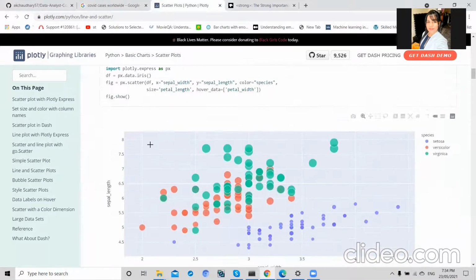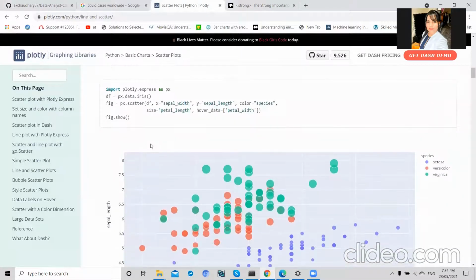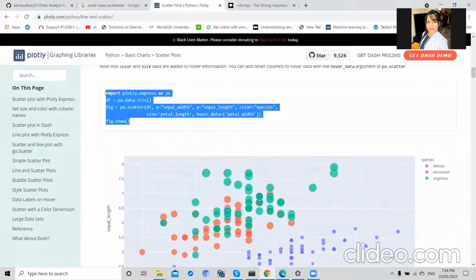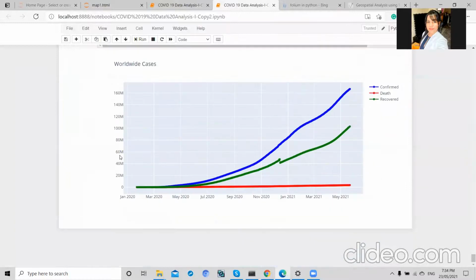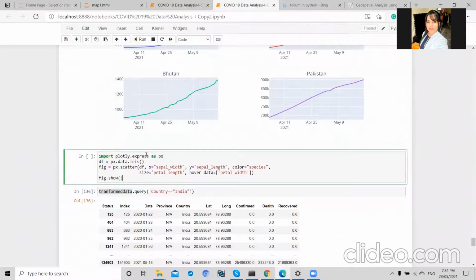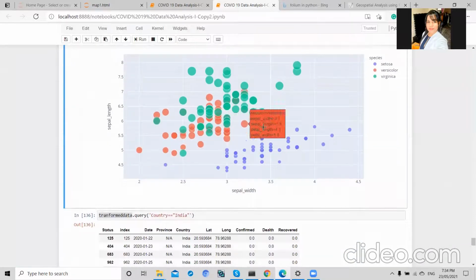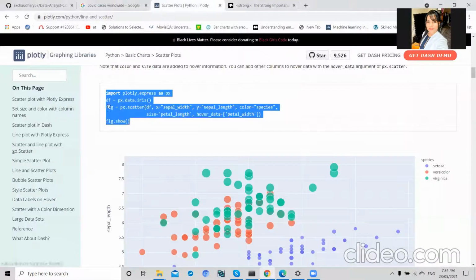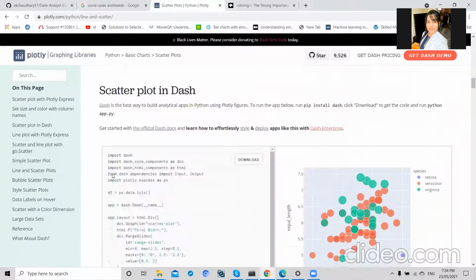You can simply copy this data set, paste it somewhere and filter, and this visualization is there. So you can see what's happening behind, and you can play with all these charts.